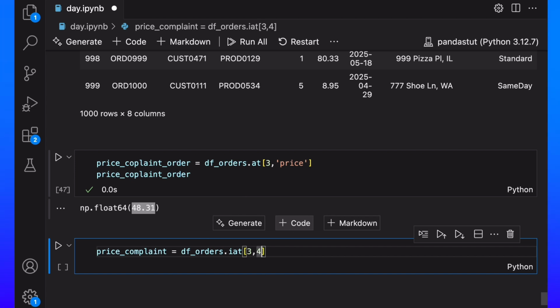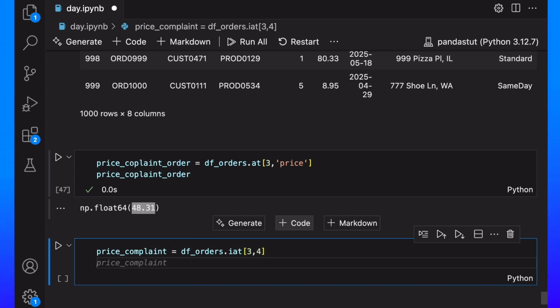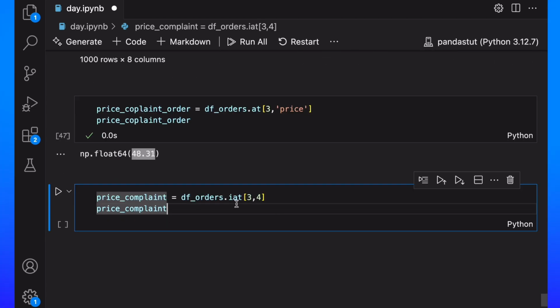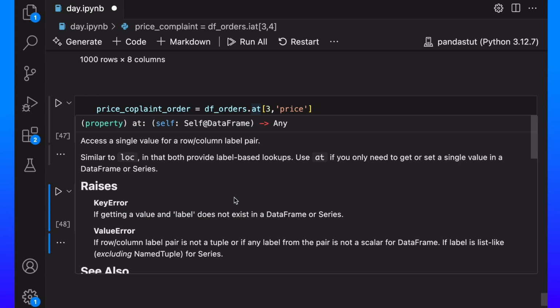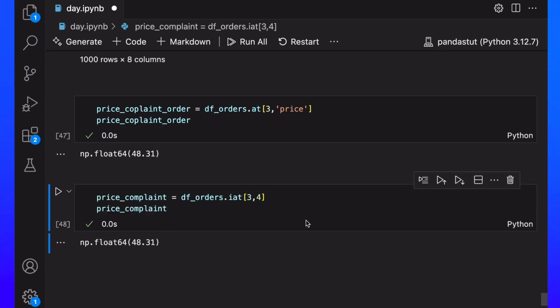Again, we have seen that's 4, right? So after that, let's also print and see how it looks. And if you run this again, you will get 48.31. So this is how you can use dot at and dot iat. Okay, so quickly reviewing, if you have label based indexing, you can use dot at, and for integer based indexing, you can use dot iat.